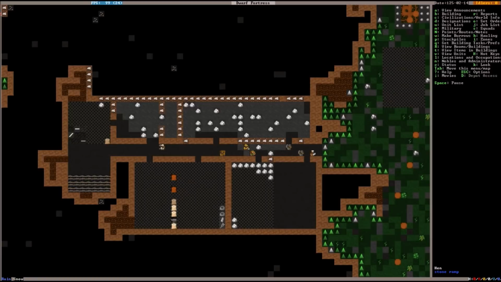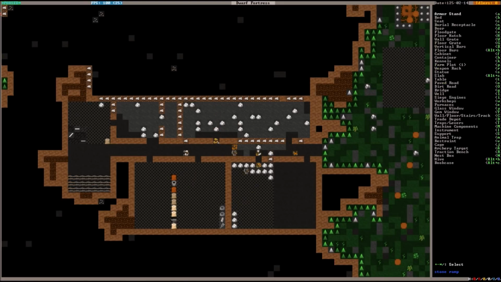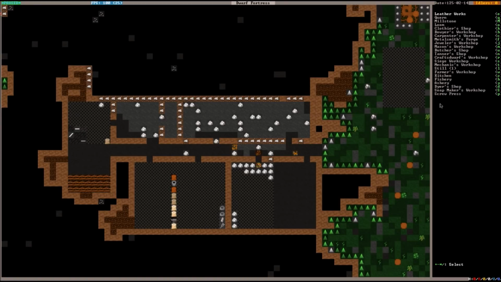And now I want to move on to workshops. What workshops we want to build. We've got a still going, but there's a few very important beginner ones. Let's go in here. B for building. We're building a workshop, which is W for workshops. Number 1, the carpenter's workshop gives us wooden things. Wooden doors, chairs, tables. That's pretty much it. Beds. Craftsdwarf's workshop. We'll use that. We want to build bolts immediately. And mason, which we can also use. Mason basically works the same as the carpenter, but you can build things out of stone. So if you're in a stone place, you'll use that one more.